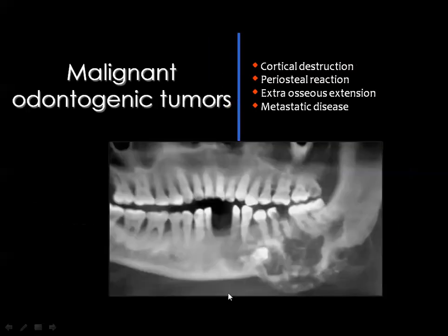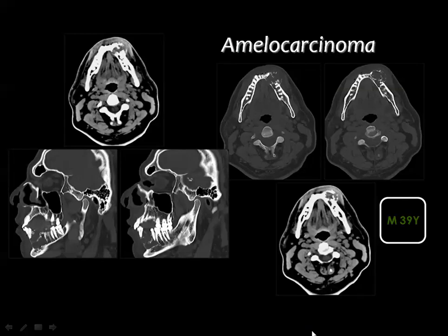Then finally, we came to the malignant tumors, and the amyloblastoma, for example, may present in a malignant form or a very aggressive destructive form. And here the only way to say that this is malignant is the presence of cortical destruction, extraosseous soft tissue component, and the spread in the adjacent soft tissues. Then at that time, you can say that this is amyloblastic carcinoma or malignant transformation of the amyloblastoma.